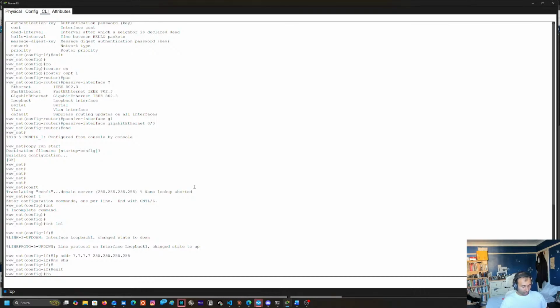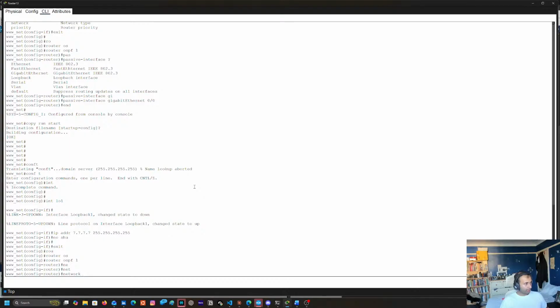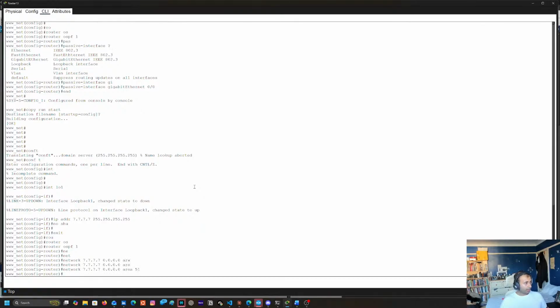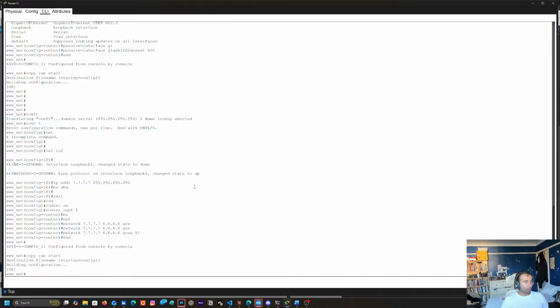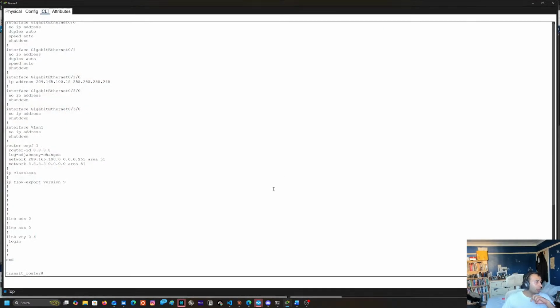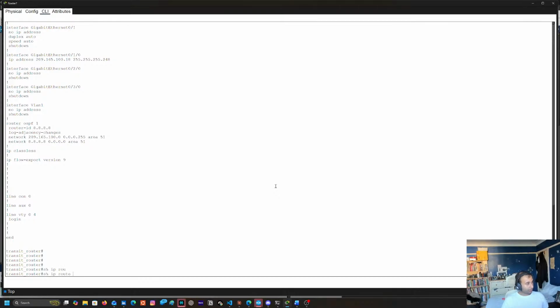And we need to do a router OSPF 1, network is 7.7.7.7, area 51, and then copy run start. Boom, done.